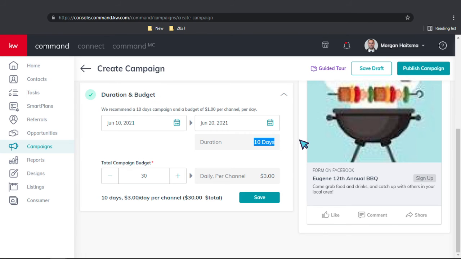So I typically like to say 3 to 5 days, but you can jump up to maybe 6 or 7 days. But I think the 3 to 5 day range may give you the most out of your duration or your budget.